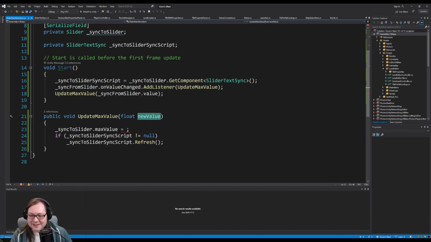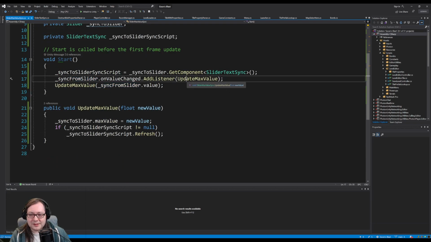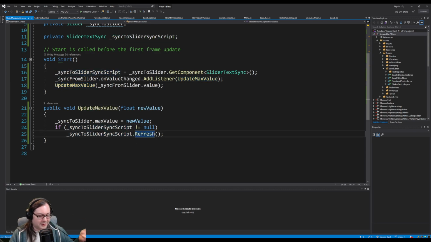I don't know if I'll ever need this outside of this instance, but if I do, this is generic enough that I can reuse it, so that's nice. So every time the slider we're syncing from changes, we will call update max value, which will update the max value and then also refresh the values. If our current value is over the max, it will scale it back down.